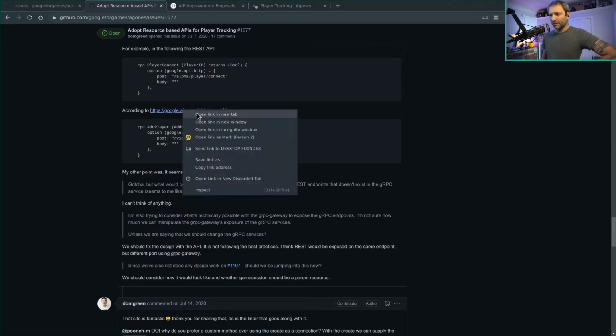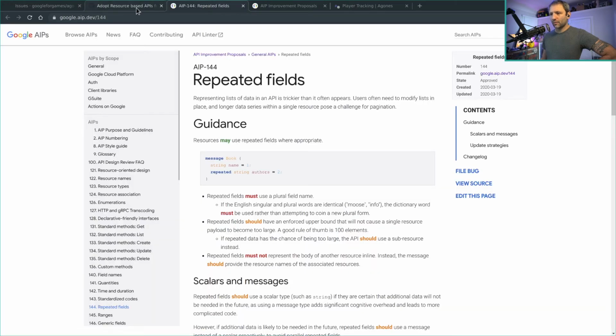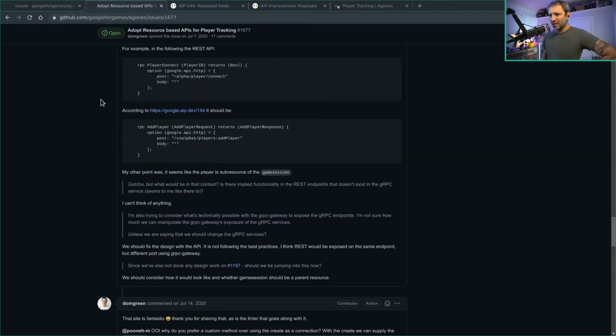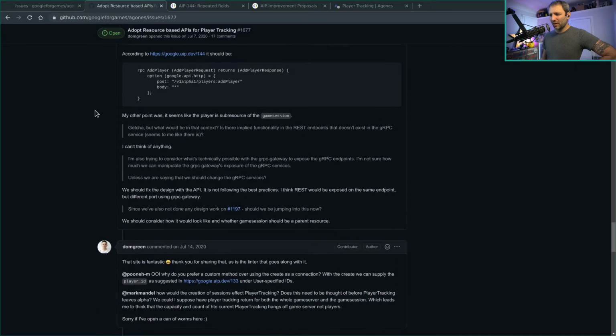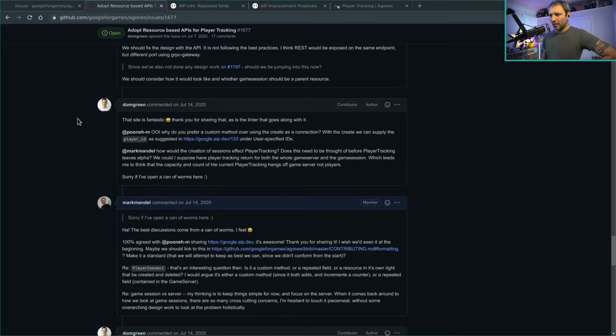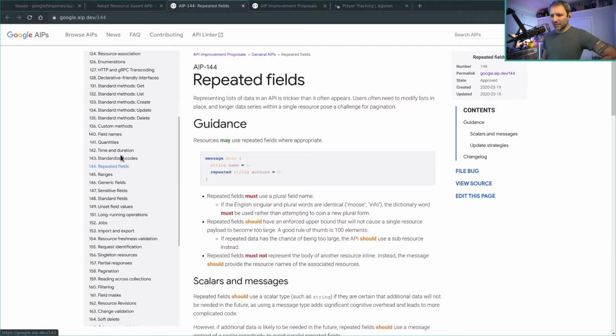Okay, so we're following. All right, Protobuf has a particular thing that's repeated fields. I'm not worrying about that too far. I think players is really a repeated field. There's a linter. What is the linter?